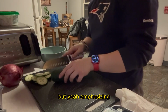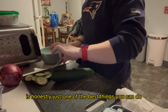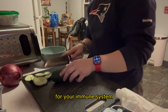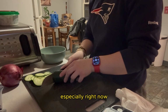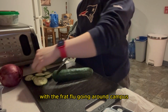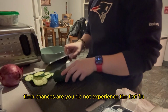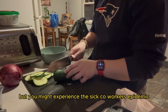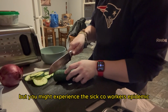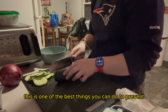But yeah, emphasizing trying to get some fruits and vegetables in is honestly just one of the best things you can do for your immune system, as well as getting adequate protein levels, especially right now with the frat flu going around campus. If you're an adult and do not go to college, then chances are you do not experience the frat flu, but you might experience the sick coworkers epidemic. So this is one of the best things you can do to prevent that.